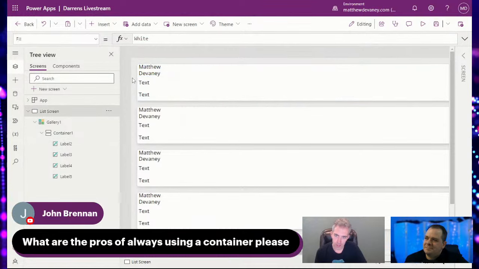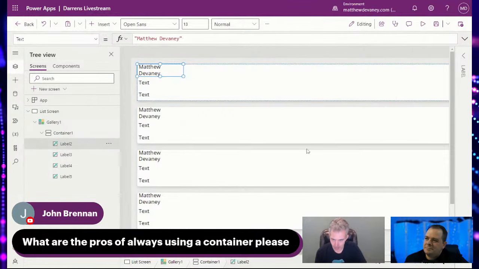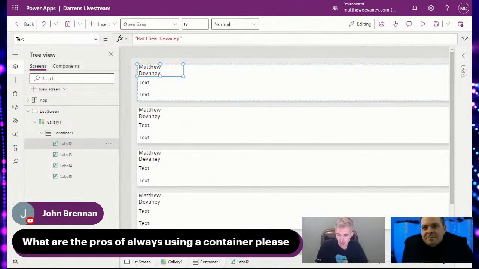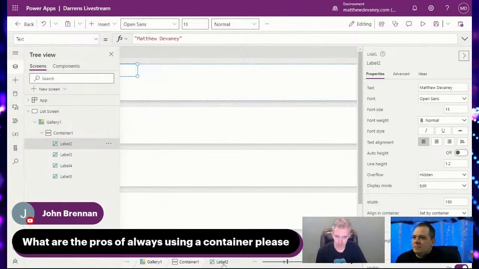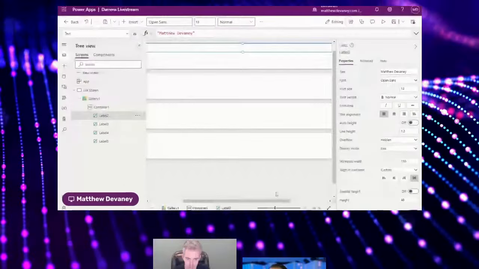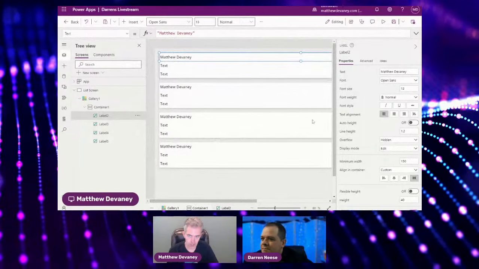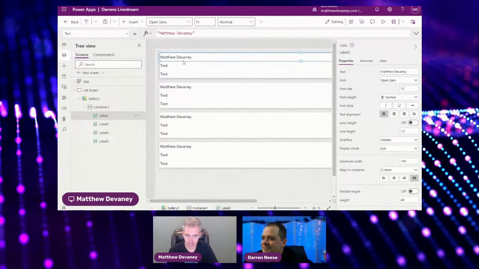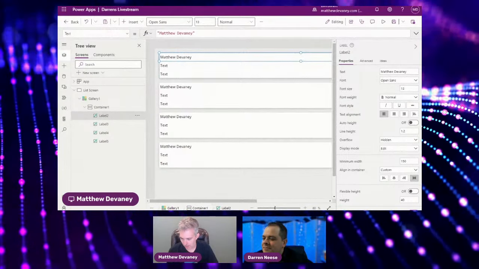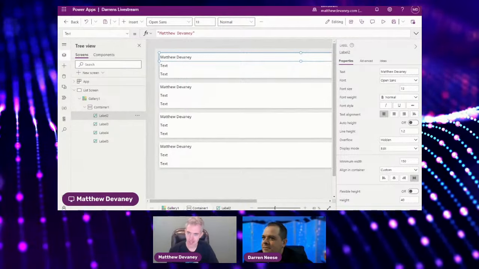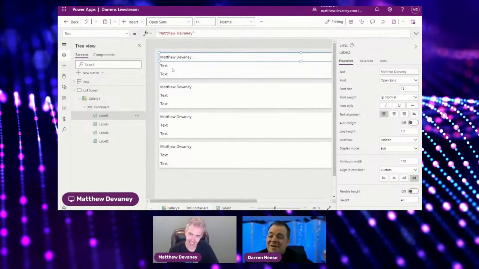Now if I wasn't using a container, I'd constantly have to drag things across the screen or think about whether I want this to be 350 pixels wide or 353 pixels wide. It's all this overhead that I don't want to think about while building a Power App. But watch this. Matthew Devaney, I want it to expand to the size of the card. How should I do that? Boom. I'll just hit this button right here that says stretch. And now it's stretched across the screen. All these really tiny decisions add up and cause mental strain. I find that if I'm doing drag and drop, I burn out easier making Power Apps. I can do it for longer with containers.